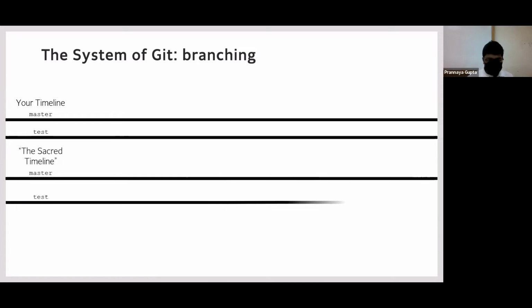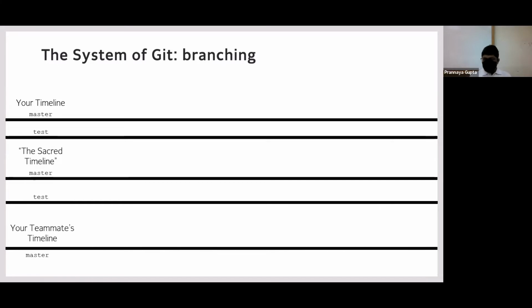So let's say your teammate is the only one who doesn't have access to that test branch or something, right? So what you did was you created a change in master, but you haven't committed it. So note that if you committed, then it will definitely stay on that branch. But let's say you haven't committed this change. Then what you can do is you can check out into the test branch. So git checkout test will allow you to access the test branch. And that creates this entire change within the test branch.